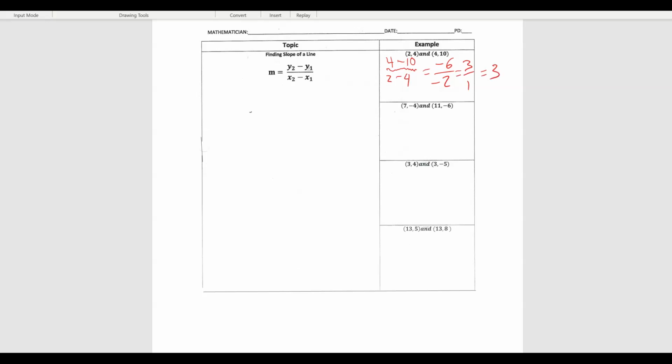Now suppose we did it in the opposite order, which a lot of times you'll see people do. They would say 10, the second y coordinate, minus 4, the first y coordinate. I'm going to write over here. I might get a little bit better response if I write on this side here. I'm going to take 10 minus 4, so second y coordinate minus the first, 10 minus 4 over 4 minus 2. And what happens now? We get 6 over 2, which simplifies to 3 over 1, or just simply 3. We get the same answer either way is my point.